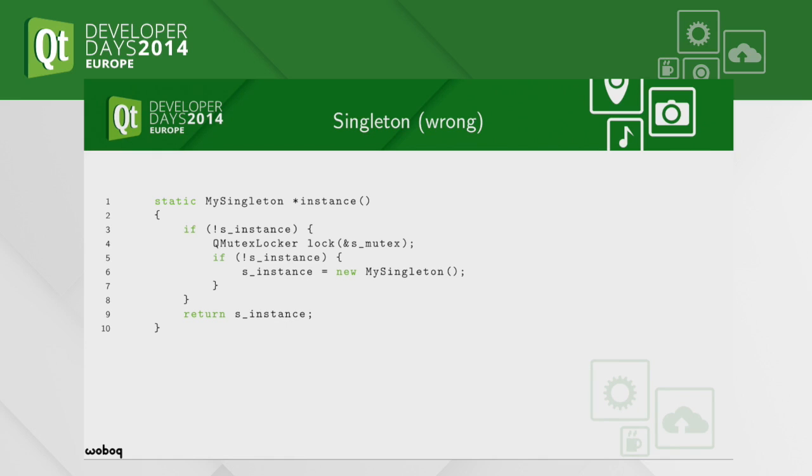But as you might know, the compiler can optimize and reorder things. So maybe the compiler can say, okay, I already have the address after the new. I can already assign to s_instance right after the new, and then I will do what my singleton does. Maybe that's going to be inlined. Then the compiler will see I can just set s_instance and then initialize the singleton, which means another thread comes and sees that s_instance has been set, and then it's going to use the singleton before it's initialized. That's the main issue.